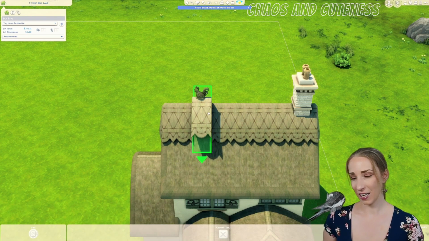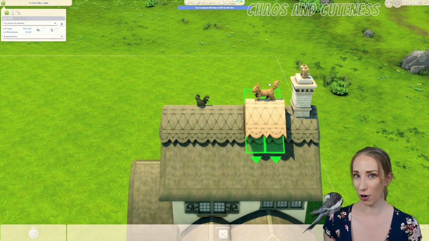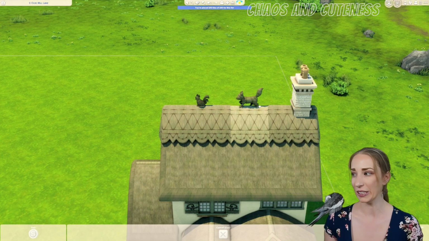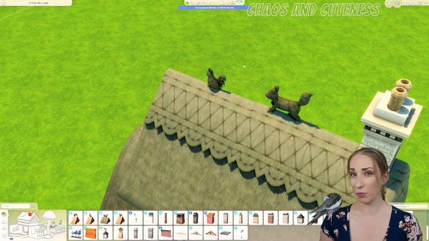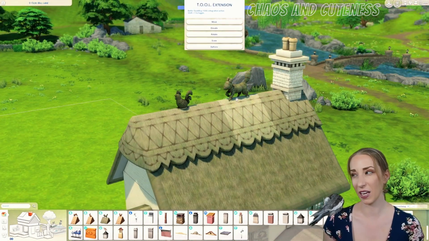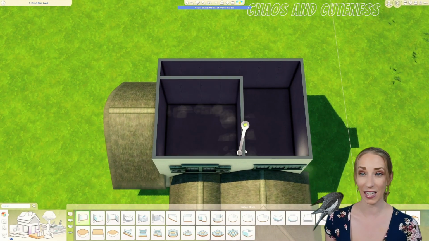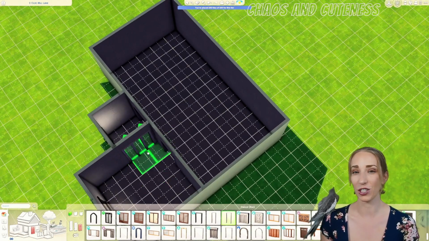And having a tiny house on this lot allowed a lot more space for actual farm stuff and to make it feel more like a farm, if that makes sense. If I would have built a really big family house, then I would have had less room for actual farm stuff, and then I would have had to go to the 64 by 64 lot. But yes, we're focusing on tiny homes, and this little cottage is so cute.